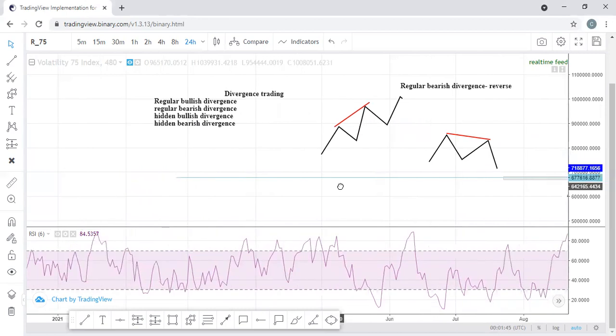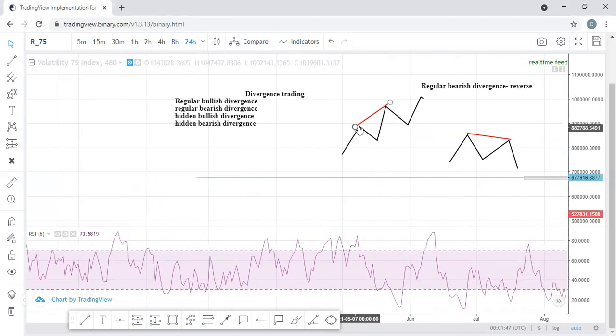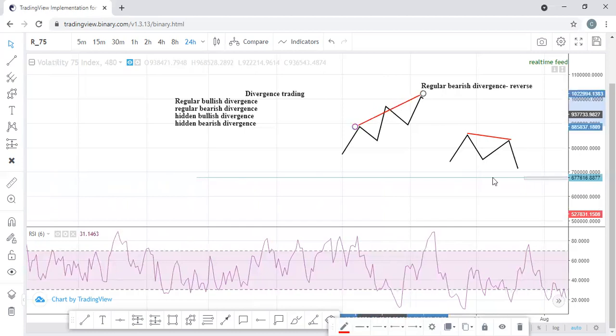The market is bullish. This is the market chart. The market is bullish, creating a series of higher highs and higher lows, higher highs and higher lows. If you draw a trend line and extend it, this is what it looks like. And then on your indicator, you're seeing the market doing something like this.